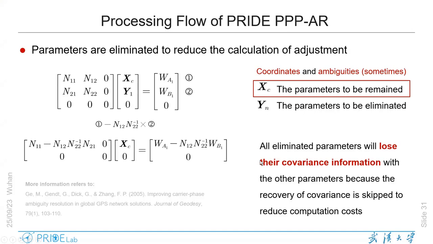but I will tell you what it affects. It keeps the covariance information for only a few parameters that we care about, such as the static coordinates and the ambiguities. For the other parameters, their covariance information is discarded, such as the kinematic coordinates, clocks, and the troposphere we just mentioned. Another thing to note is that there is no filtering process such as the Kalman filter in our estimation, because we process all the observations in one batch and in one estimation system.